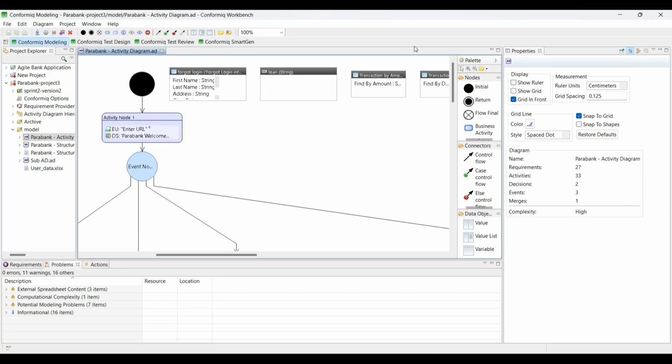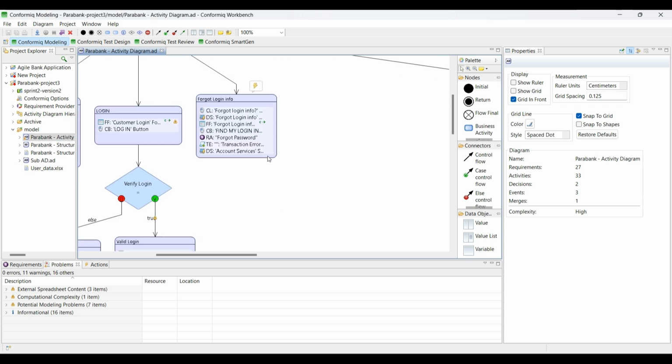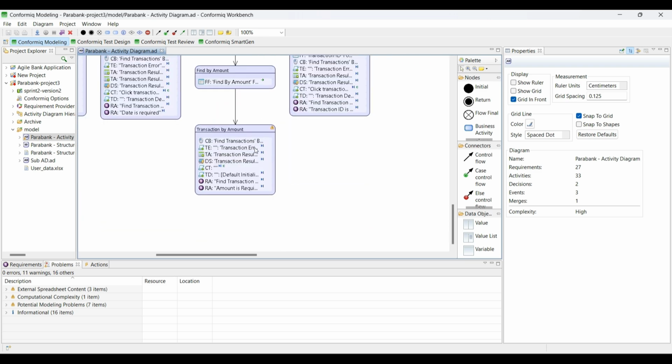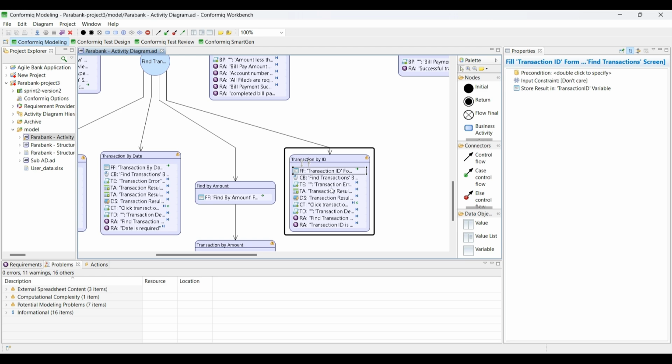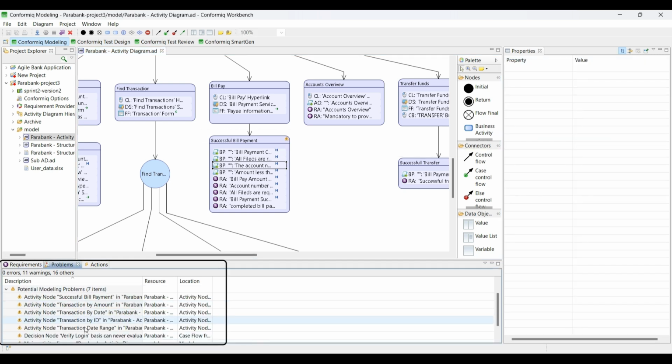Now coming to the other minor enhancements, I have considered this sample activity diagram file, where you can see this model file includes many preconditions, which are advanced and complex elements of the activity diagram. The unrestricted use of preconditions can cause coverage issues and may also result in test generation performance issues. Therefore, as a best practice, it is recommended to have around 3 to 4 preconditions defined in the entire model flow, and beyond this recommendation, a warning message will be displayed in the problems view.